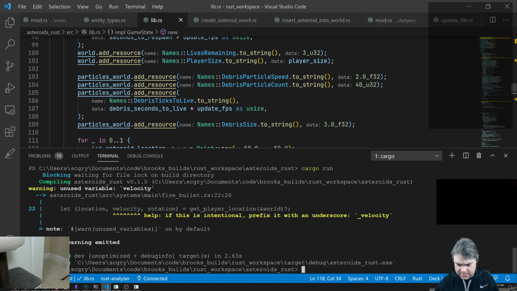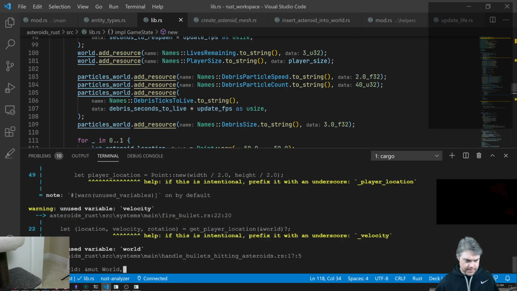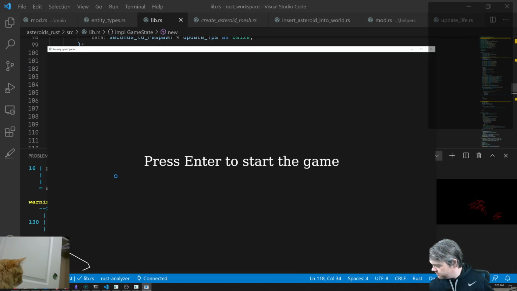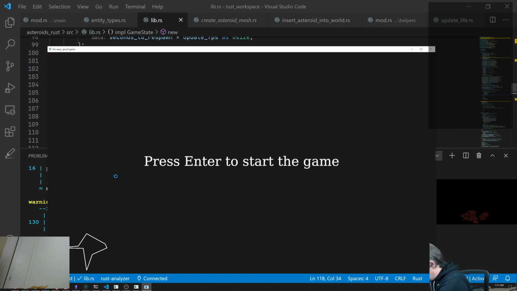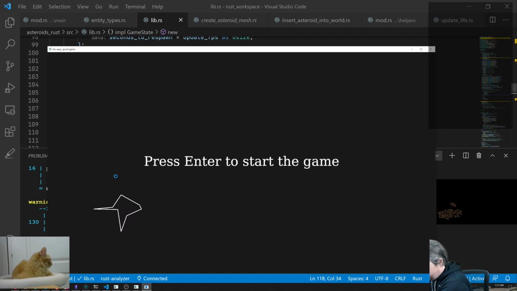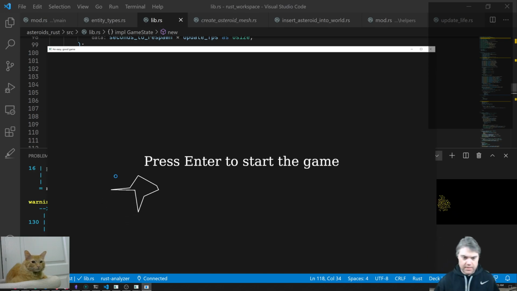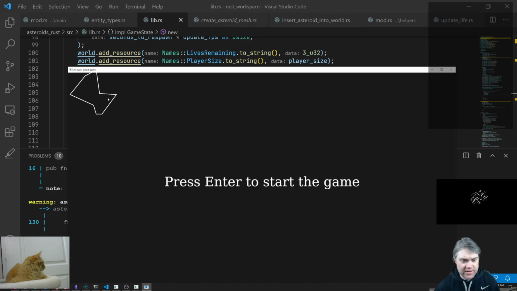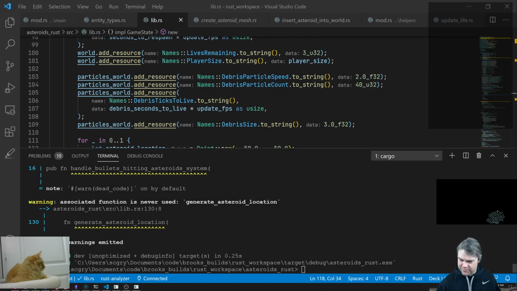If I run this, okay, our asteroid gets put in the correct spot. Perfect. Let's run that again so I can actually see it. Yeah, okay, so it starts up here and then flies around with a random velocity and acceleration. Yeah, perfect.